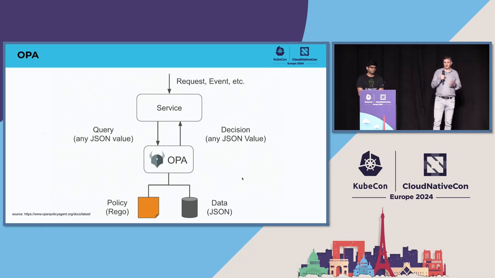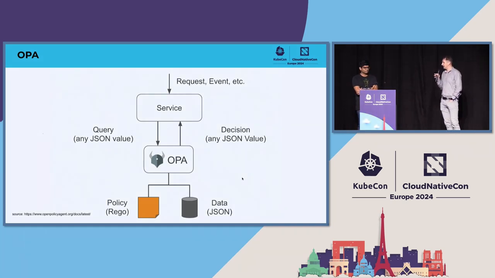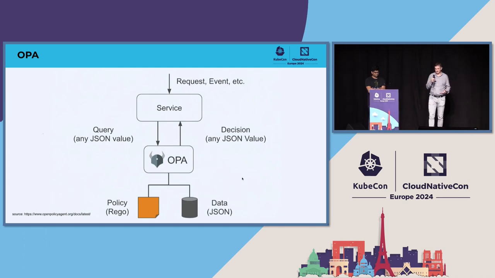So now that we have basic graphs of what GUAC is and what Trustification is, the question is, how do we use this information in the Kubernetes land, for example, right? And for that we created a little demo. Let's start from first principles. First of all, we have OPA, right? Open Policy Agent, which is a general purpose policy agent that allows us to separate our services from defining and executing our policy decisions, right?